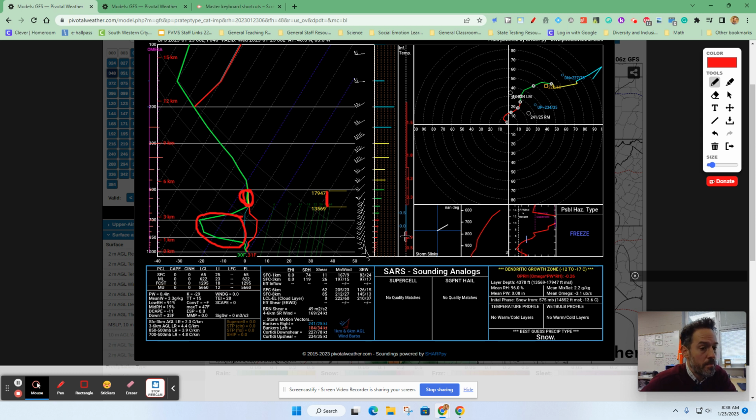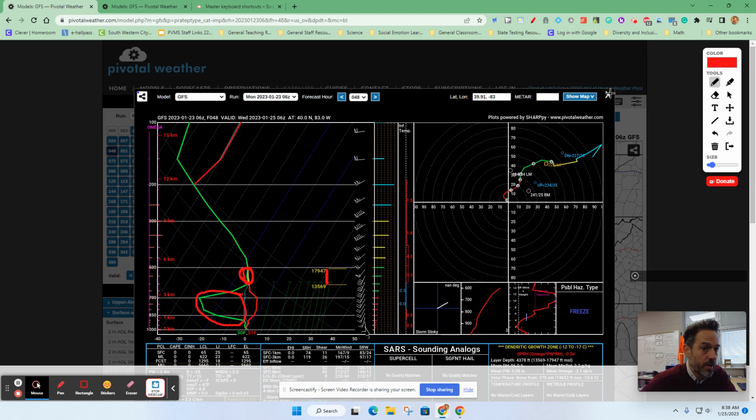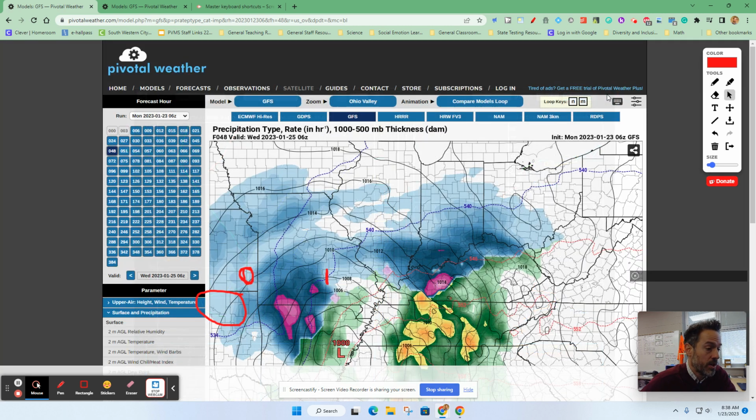Okay, so this storm might at the very beginning struggle to produce high snowfall rates. By the time it is producing high snowfall rates, I'm a little concerned that it's going to be a little bit too warm in the lowest layers of the atmosphere, particularly our road surfaces. So just like on Sunday, where after the snow fell on road surfaces, it melted really rapidly because our surface temperatures went up, we're going to see a similar situation here.